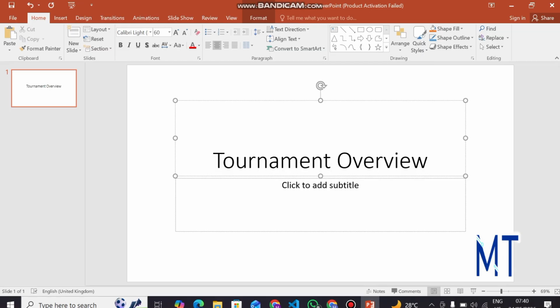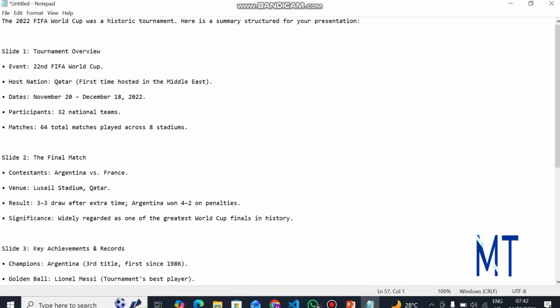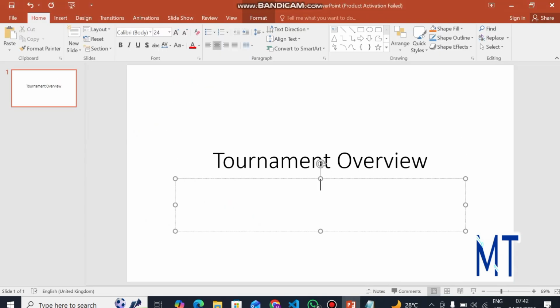I will copy all the information generated by Deep Logic into my notepad. So let me do that quickly. So I've copied them to my notepad. Now you see that we have this looking like a bullet list. Let's add them. I'll copy this. Come back here. So here in this place it says click to add subtitle. I'll click on it. Then I'll go to my bullet here. But I want it on the left, not in the center. So Control L, or you can use the alignment and take it to the left.